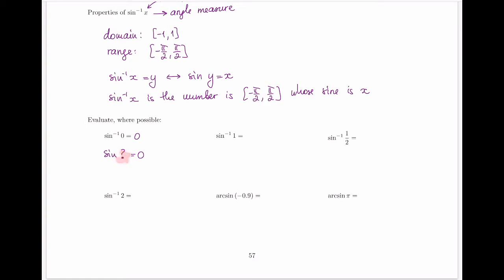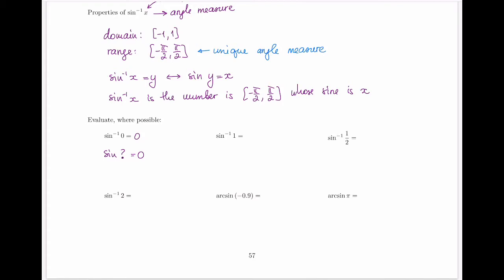Now notice that I can also remember that sine of, for example, 2 pi is 0. However, my range of the inverse sine is restricted to be between negative pi over 2 and pi over 2. So I'm looking for a unique angle measure here, right? So this range here guarantees unique appearance of the angle measure. This will produce some slightly bigger analysis further down.